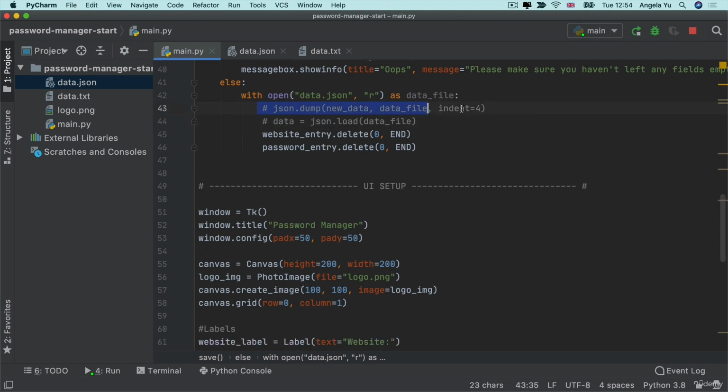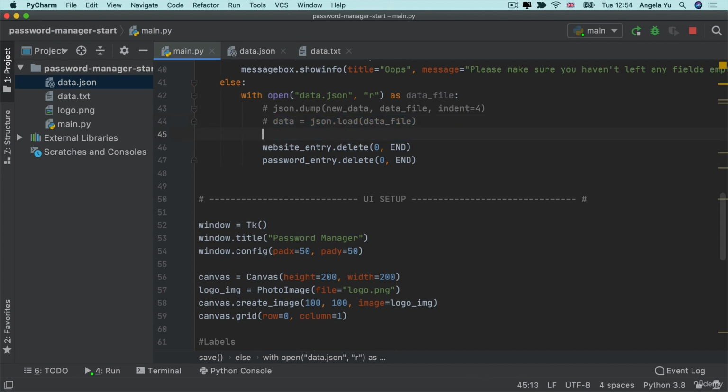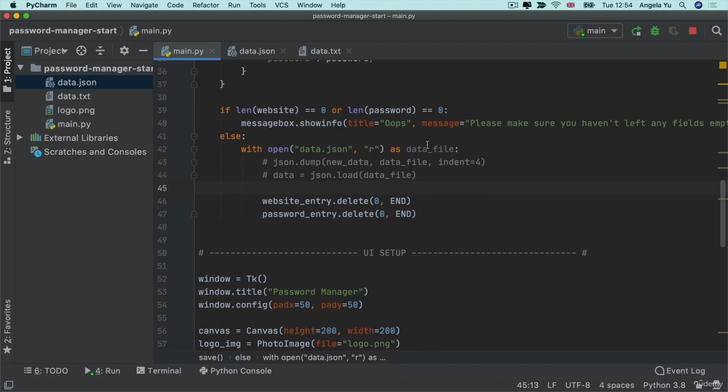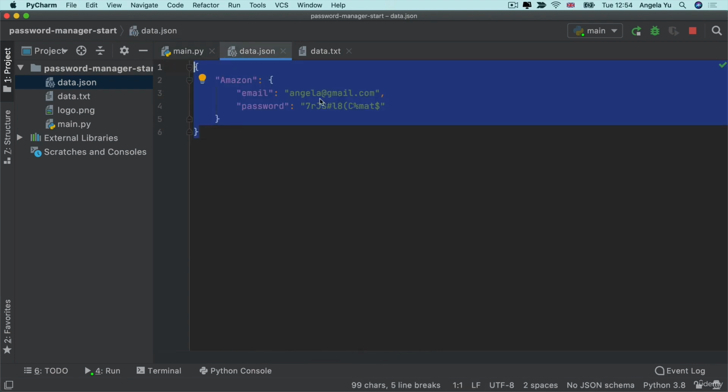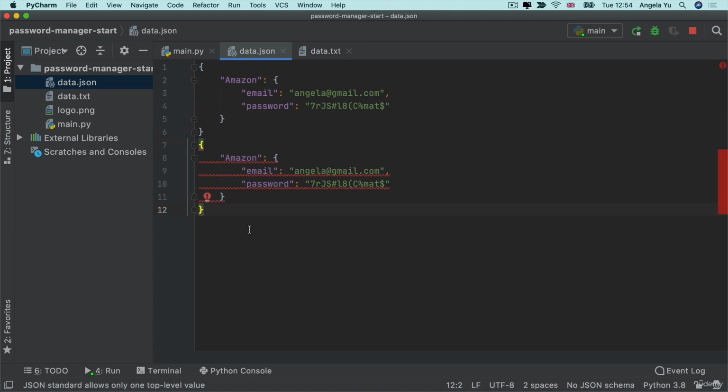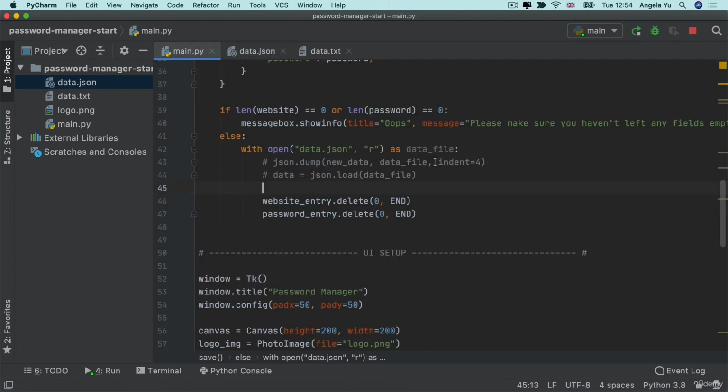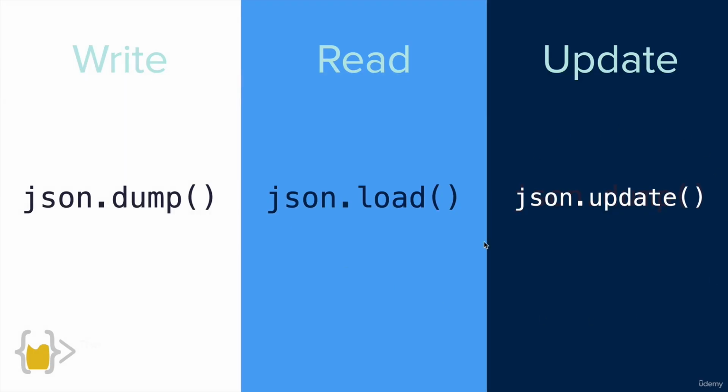Now that we've seen how to write, how to read, the last thing I want to show you is how to update data. Because if we have a new piece of data come in, we want to add to this JSON, but we don't want to overwrite it. But we also don't want to just append to the end of it, because you can imagine if we just appended to the end, that's not a valid data structure. And that's why we're getting all of these errors. Instead of doing it manually, we're going to use the built-in method, update. And here's how it works.